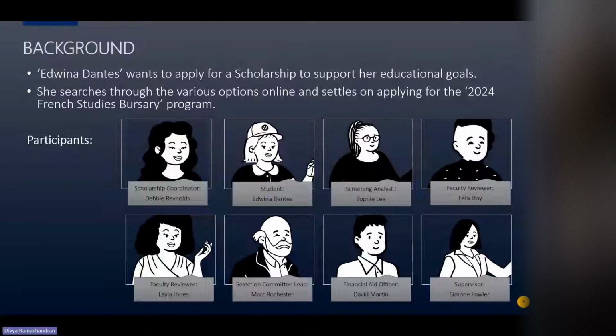We also have the financial aid officer who would provide guidance and support in terms of getting the payments through. And in the last phase of the cycle, after the scholarship is awarded, when the student has to provide their progress report, there would be a supervisor identifying if the scholarship money is being utilized appropriately and providing their feedback in terms of how the student is doing.